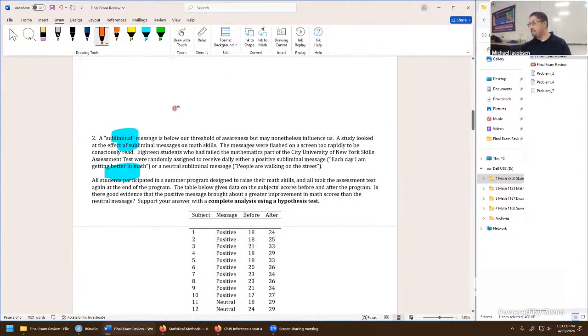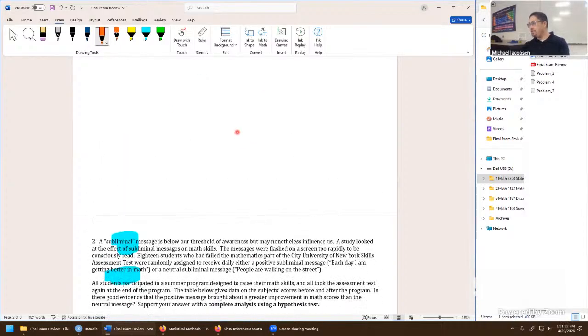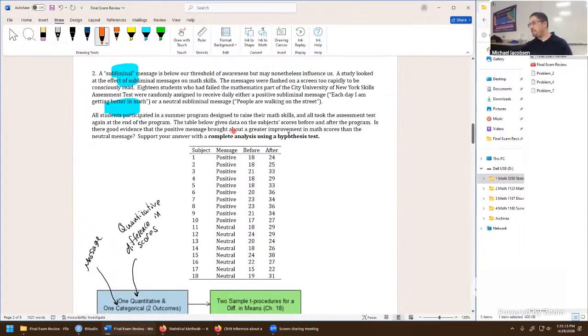Okay, so on to the next. This was kind of an interesting problem where people did something sketchy. They took a class of children who failed the mathematics part of the City University of New York skills assessment. And they went basically to summer school to get some extra practice, retake that test. So this is their scores on that specific mathematics assessment test for the City of New York. These are the scores after they took the test. But the weird kind of shady thing they did, it's kind of amazing they got away with this. The parents might have signed a release, who knows?